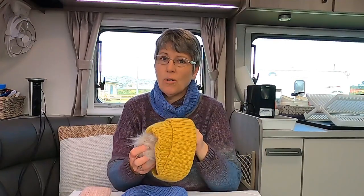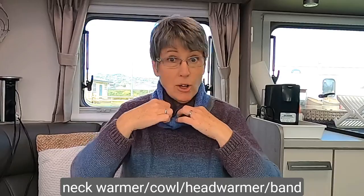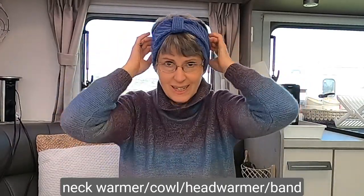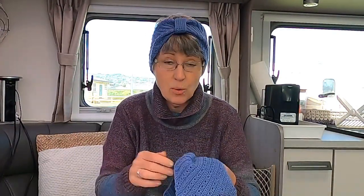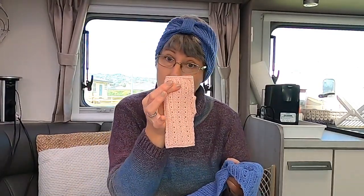At the end of part two, once we've done the seaming and created the crown, I'll show you how to do a removable pom-pom using a little cord clip — a brilliant idea because it allows you to take it off for laundering. I'm also wearing the third piece of the collection: a C2C neck warmer, cowl, or headband. I've created the eyelet pattern done as a C2C for a lovely diagonal pattern. You can also convert this into a simple rectangle with vertical linear rows if you prefer, which is great for beginners.